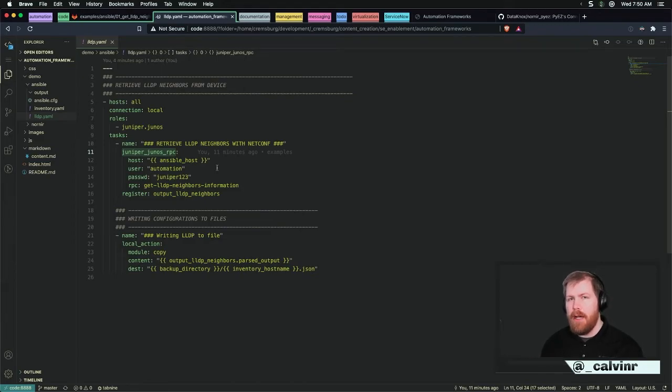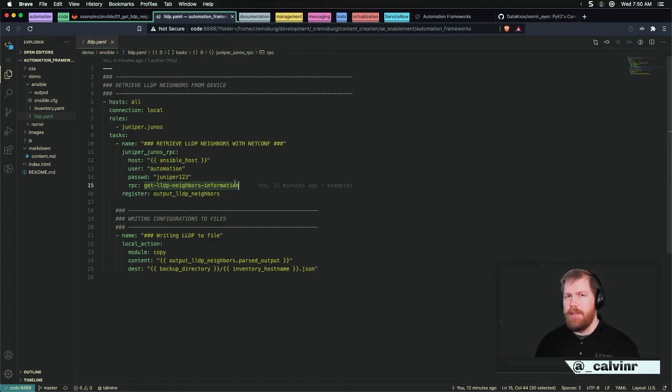And I can find out the available modules to me by reading all of the documentation or just kind of glancing over the documentation. You don't have to read it all, but just looking at the documentation for the Juniper.Junos roles, that's how I found out, hey, I've got this module exposed to me called RPC. I'm passing it some basic parameters. I'm saying the host is going to be equal to whatever the host name is in my inventory file. And my username and password will be juniper or automation with the password Juniper123. And that I'm going to run a remote procedure call, or an RPC, over the netconf API. And I'll be asking it, so I'll say, get LLDP neighbors information.